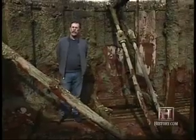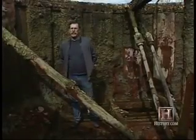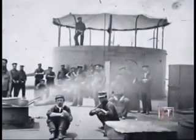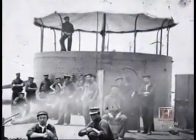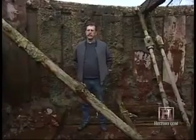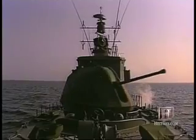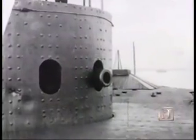During the battle, there were 21 men inside here, plus the 2 guns. It was dark, it was smoky, it must have been hellishly loud. The enemy fire clanging off the outside of the turret. The guns themselves roaring and leaping. They were stretching the technology of the time to build this, and it proved to be quite successful. The modern warship was born in the turret of the USS Monitor in the year 1862.